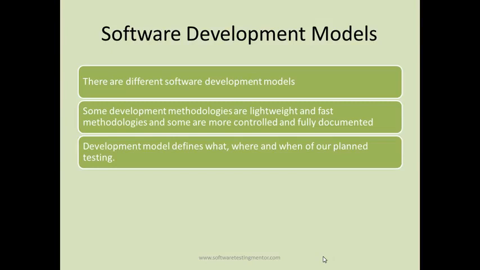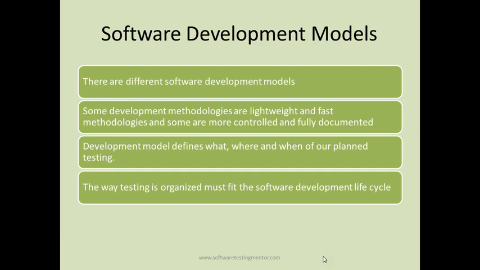For V development model it will be different. For agile methodology it will be different. So based on the development model, test planning is defined. Then the way testing is organized must fit the software development lifecycle. So your test organization, how you organize the testing, must fit the software development lifecycle.